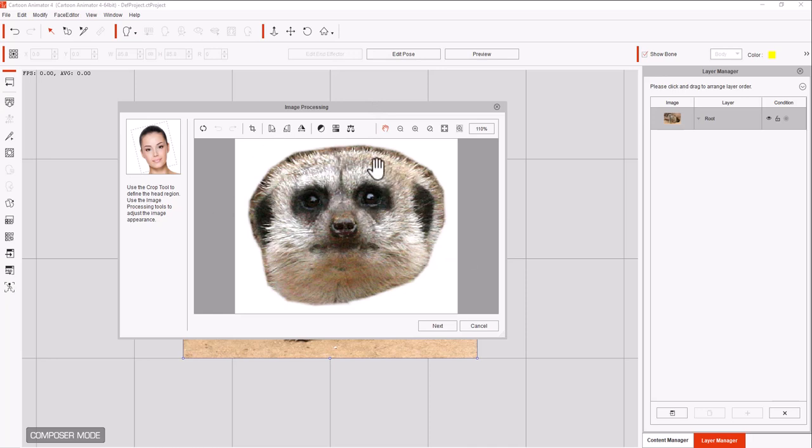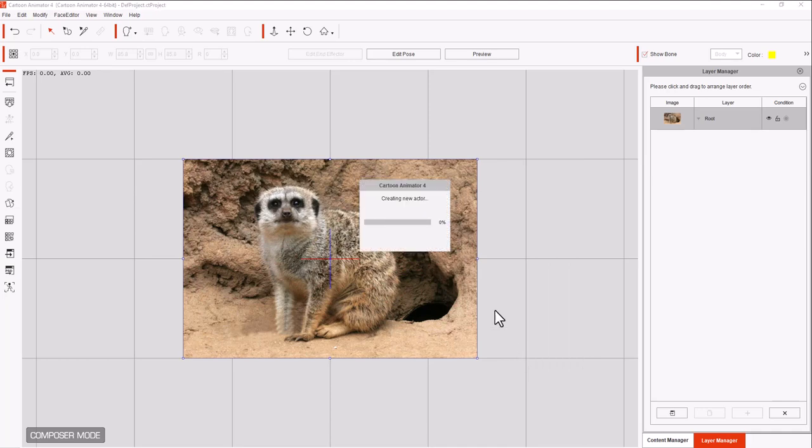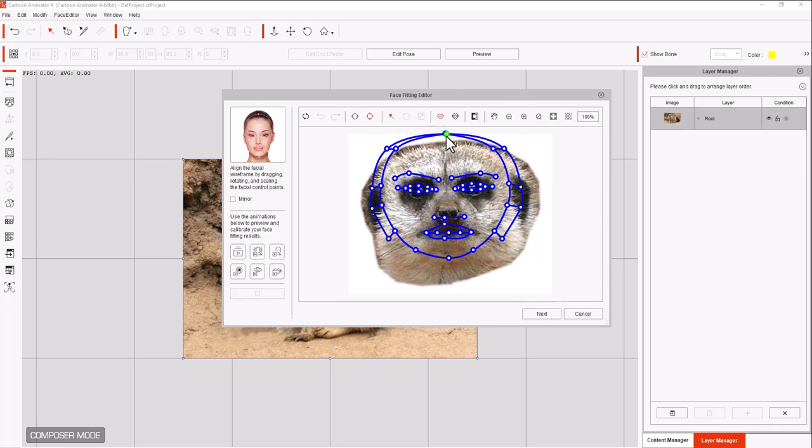Now, the animation comes on, and the first thing they want you to do is straighten it up. Well, she's nice and straight, so we're going to hit next. Then we have to do the eyes. Set the mouth. Then next. Now you have the ability to set the animation for the animal's face. I like to use the double one because you get a lot more access to the face. You can do a lot more to the face.